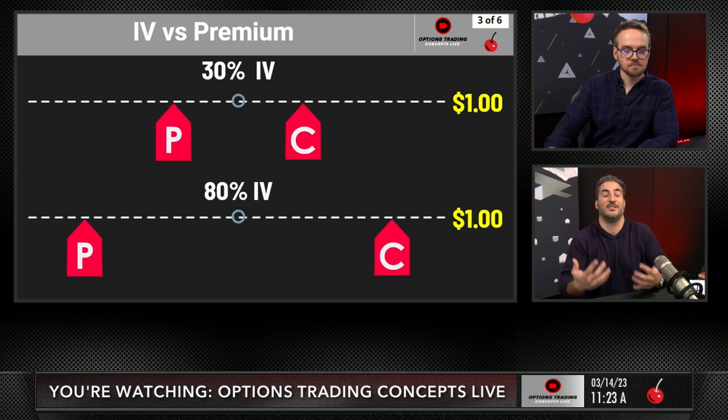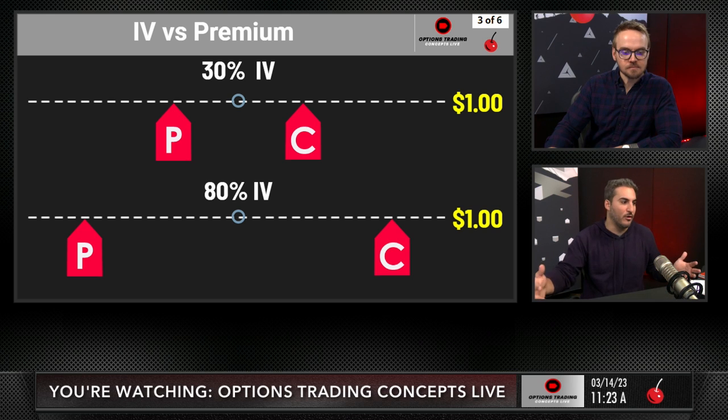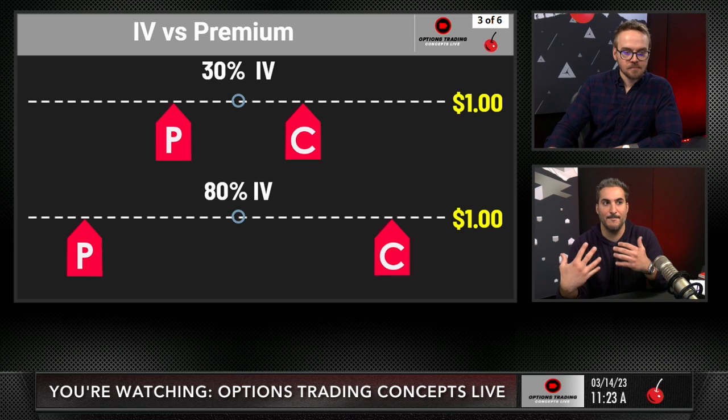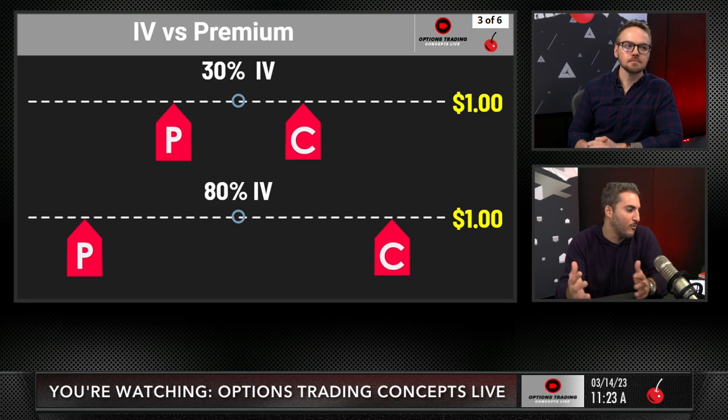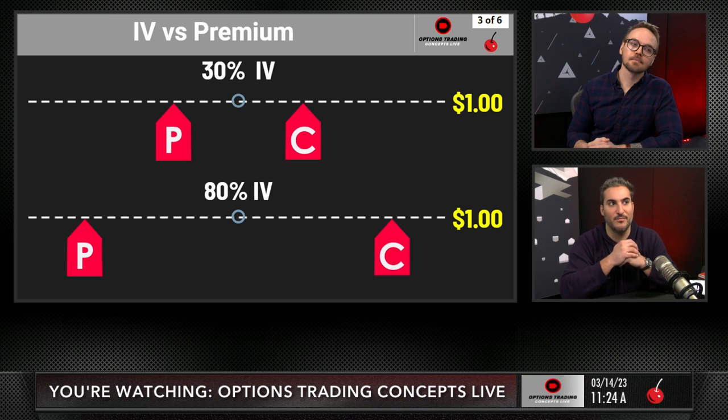So that's why we say if we're looking at two products that are the same price and have the same strikes and the same time till expiration, we prefer selling higher volatility just because you have more wiggle room for the price to move. You're getting paid that same amount for further out of the money options. It's just a way to capture a higher premium and have more wiggle room for the stock to move, and more premium when you roll out in time. There's more management you can do. You're getting paid to keep risk on a lot more than you would with lower implied volatility. All of those are positives.